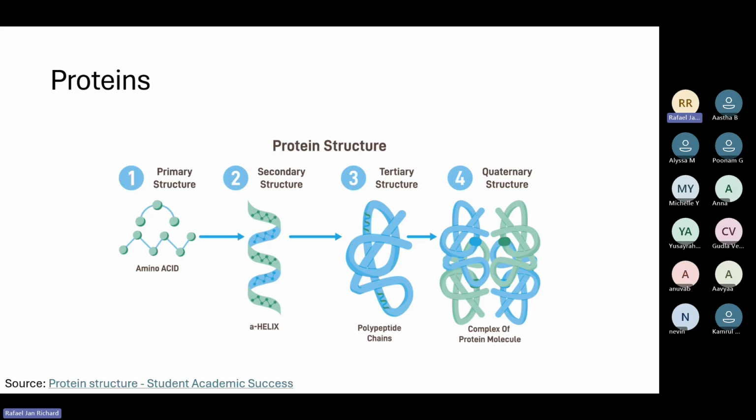But there are also much more complex proteins and also more complex enzymes, and that's where the quaternary structure comes into play. This is basically when you have multiple tertiary structures, so multiple proteins bonded together to form a complex. This is the case in larger enzymes as well as other proteins that are linked together to have a joint function.